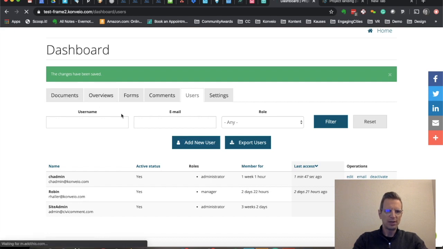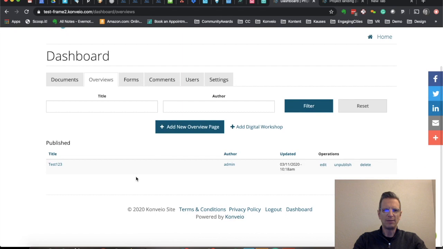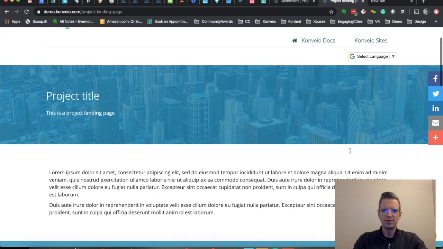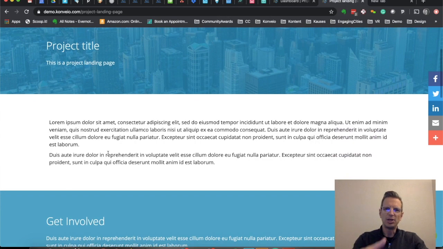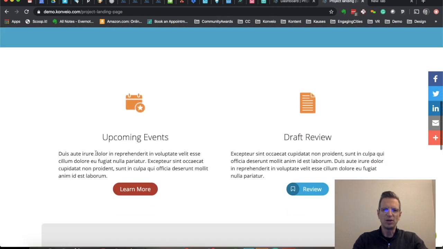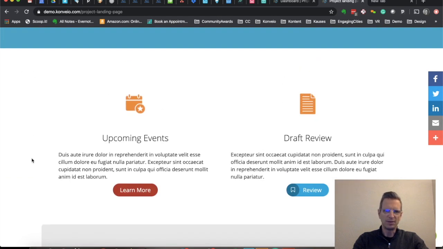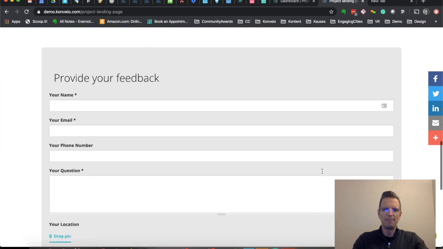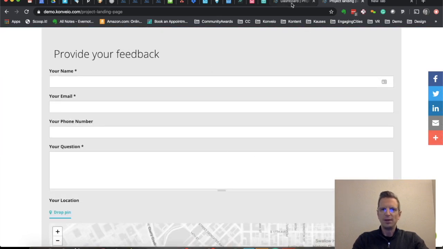Moving forward here, the first thing really we're going to look at is building out new overview pages. Overview pages are, as you see in here, very section by section pages that you can mix and modify and easily build out a page that's very visual and also features different types of content. Sometimes that might be a block grid, sometimes that might be stretched all the way across. It could even include forms and other elements.